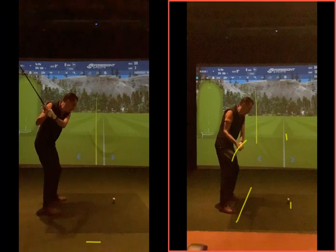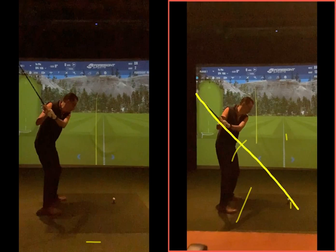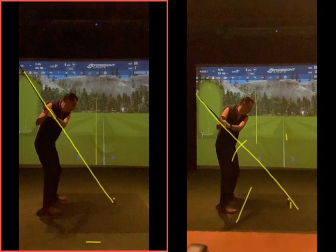If we go back to this one here now, with the body turning, you can see now the difference to your hand position when the club is sort of level with your chest, yeah? How much sort of lower the hands are and how much flatter that club looks. This club now is on this angle, whereas this one now is on that angle, so it's a slightly steeper angle into the golf ball, yeah?